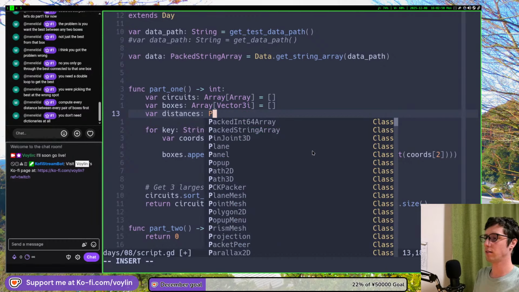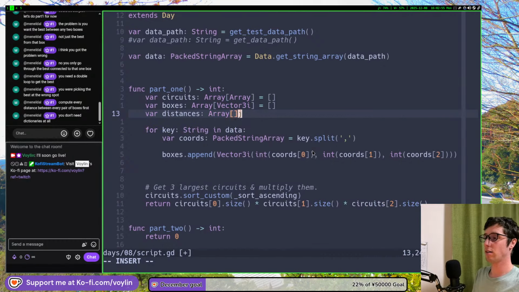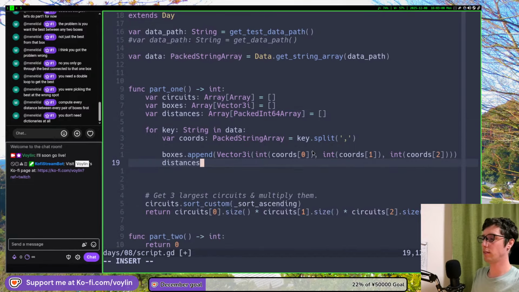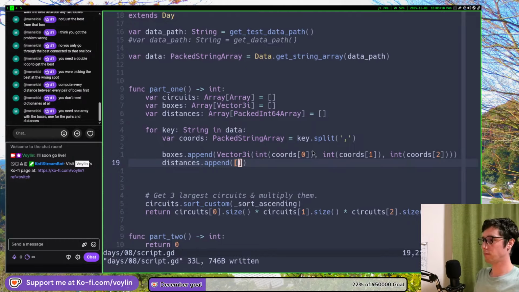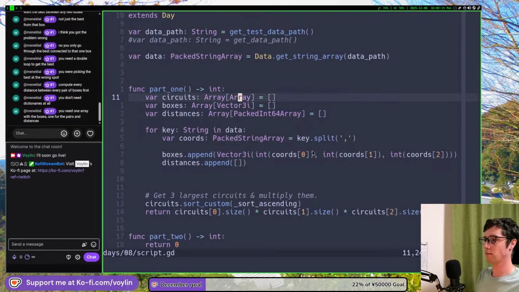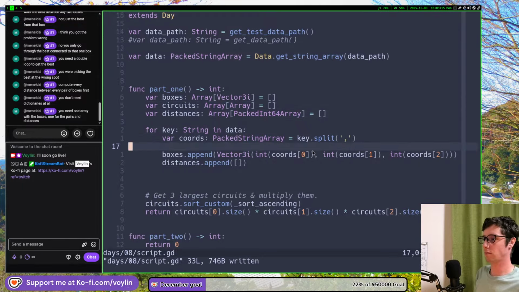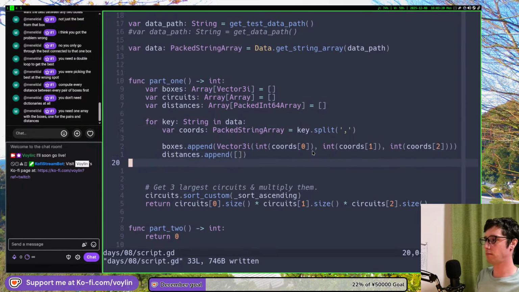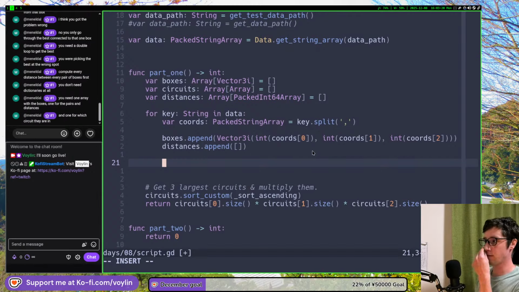This is an array of packed int arrays. And for everything, distances dot append. Okay, you don't need dictionaries at all. You need one array with the boxes and one for the pairs and distances. Yep.